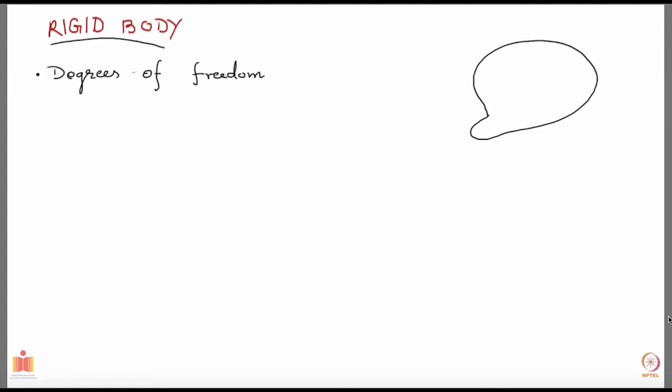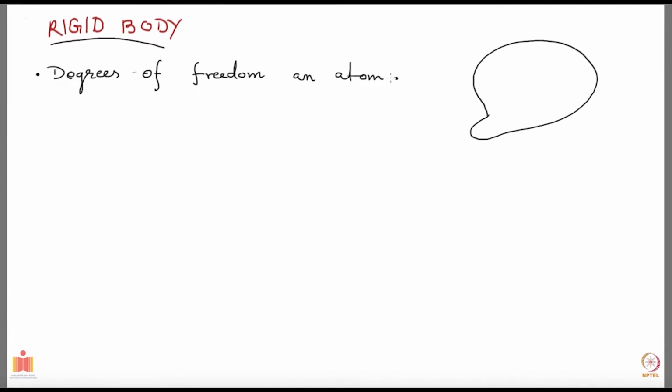But even before I talk about a rigid body, let me talk about an atom. I want to ask how many degrees of freedom an atom has. I'm asking this because our rigid bodies are made up of atoms. So let's ask what the degrees of freedom of an atom are. Now, the answer depends on what you mean by an atom.